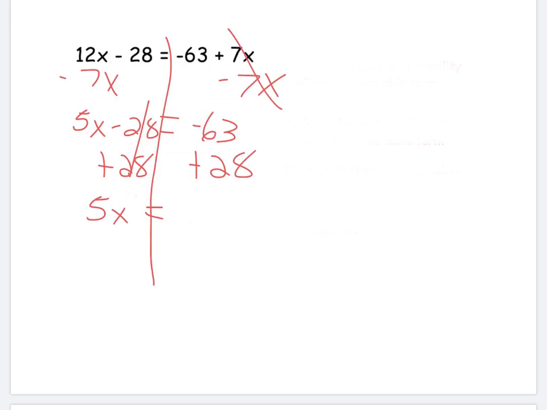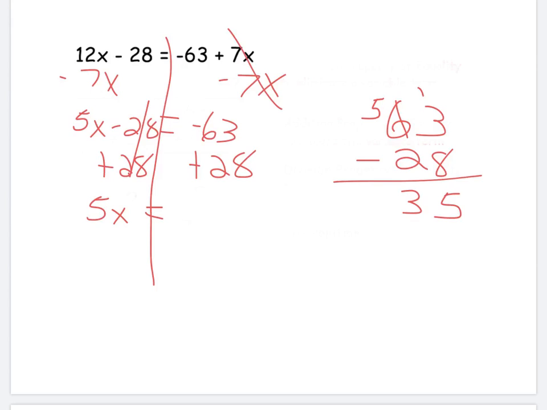And now we have to be careful here because we're adding with a negative number. Remember, when you add and one number is positive and the other number is negative, it's like subtraction. So we can say that problem is 63 minus 28. If I do that, 8 from 3, I can't, so it has to become a 13. Then this 5 is what the 6 becomes. So 13 minus 8 is 5, and then 5 minus 2 is 3. So I'm left with 5x equals 35.